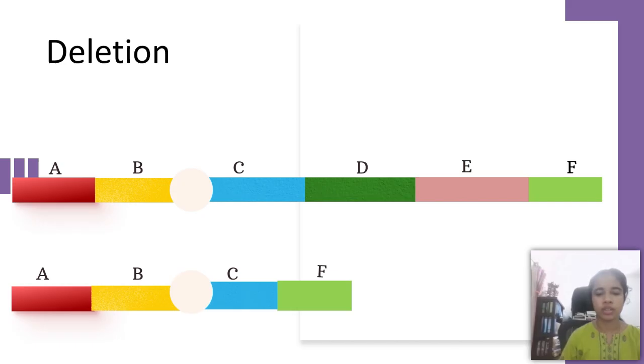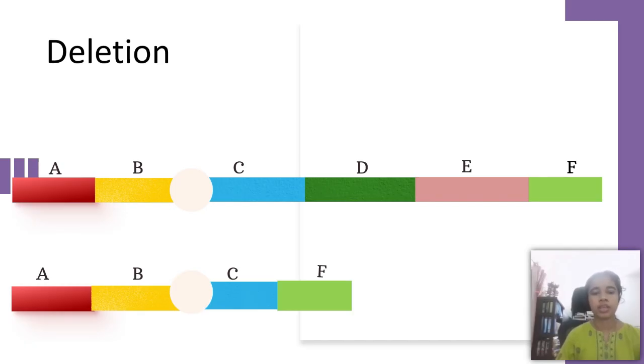Moving on, our first type of structural chromosome aberration is deletion. Deletion is when a piece of chromosome breaks and is completely lost. It's like removing a whole chapter from a book. The story still continues, but the important instructions are missing, right? Deletions happen when a chromosome breaks in two places and the middle segment doesn't reattach. The remaining ends join together, leaving out the missing piece. If you see this diagram here, you have A, B, C, D, E, F. If there is a break between A, B, C and D, E, F, in that case the D, E segment will be removed.